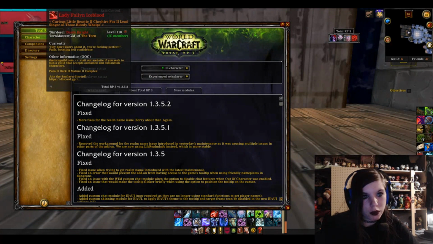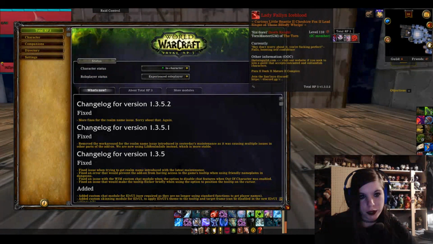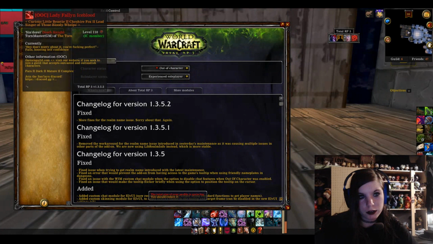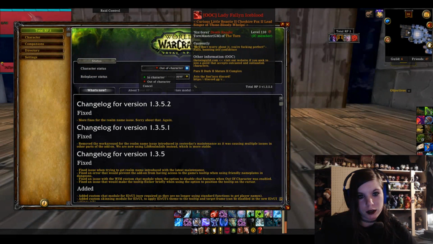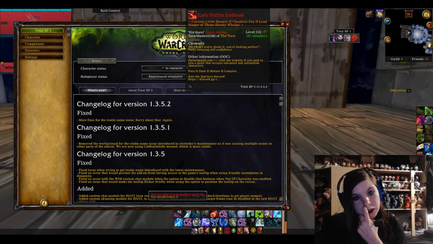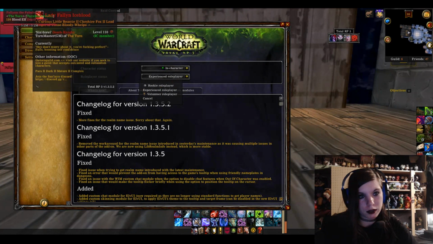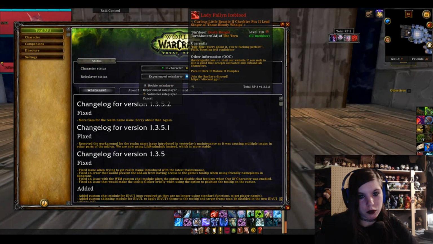Now, there's tabs in the side, very much to explore here. What we're going to do first is look at this initial tab. You'll see here you can do in character or out of character status. So if you hit add a character, you'll see the OOC in brackets before your name for your profile. But I'm usually in character. And then you can change it from experienced role player, rookie role player, and volunteer role player. And then again, it'll give you descriptions for each one.